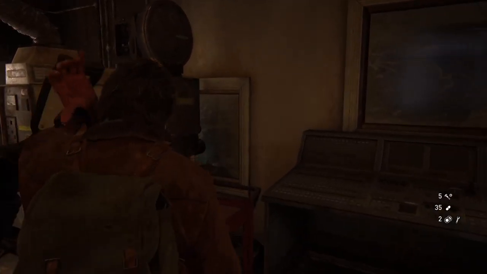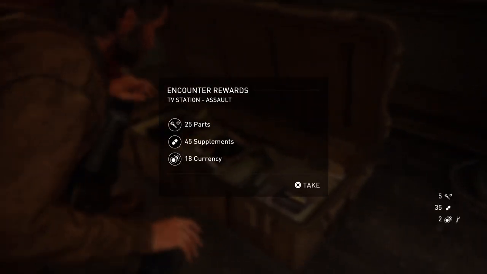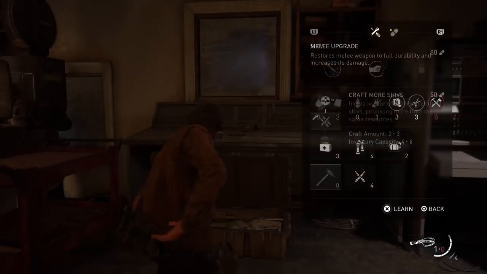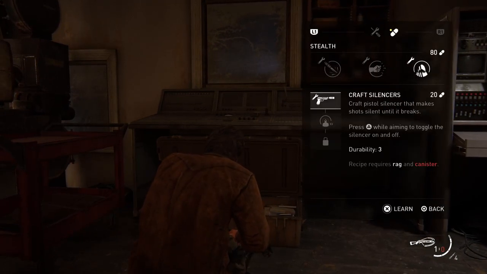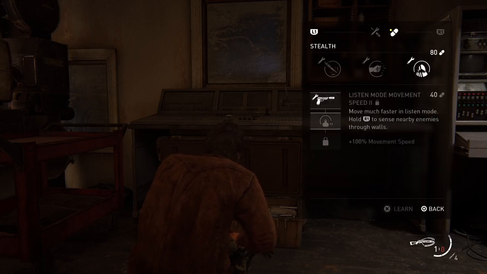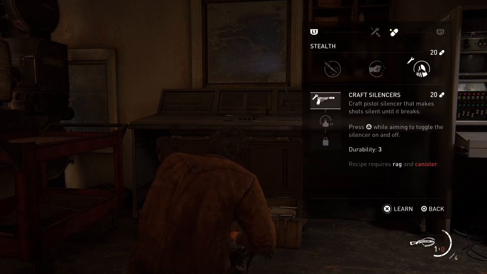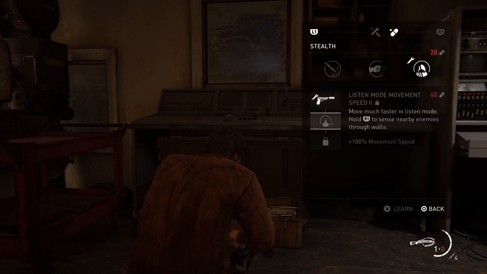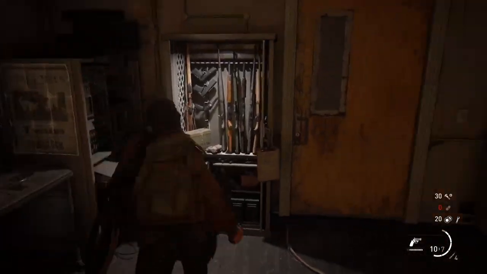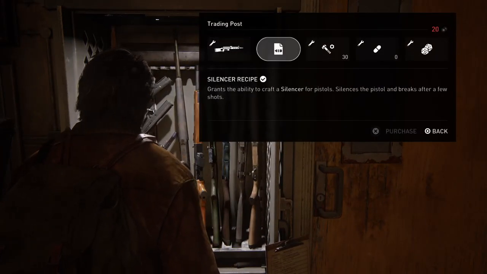Ooh, a crossbow. Could have had a bow, but okay. Yeah. Yeah. Should I get a silencer? I'm gonna get that. Well, silencer is the only thing. I need the health. I die pretty easily. I already got that.